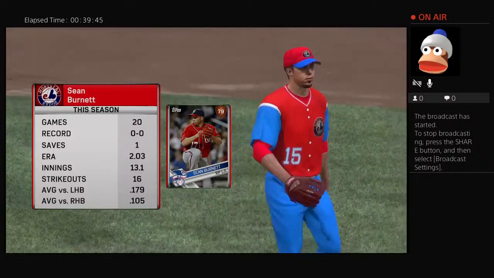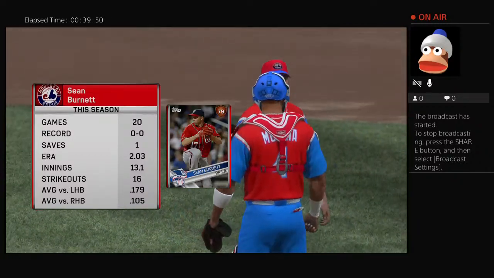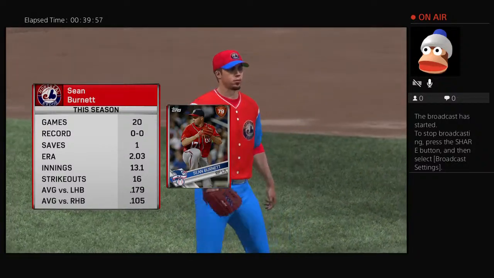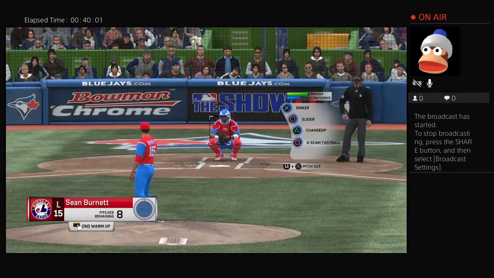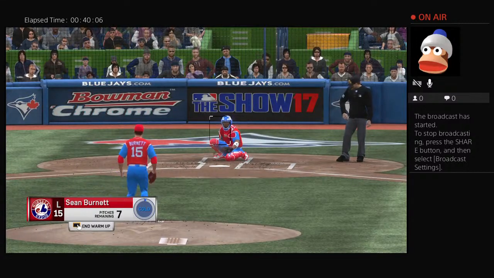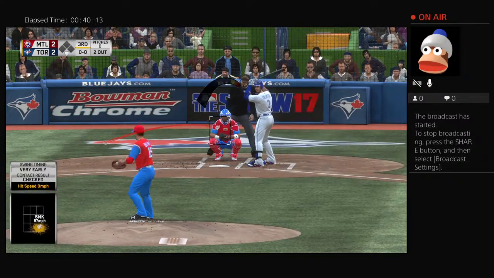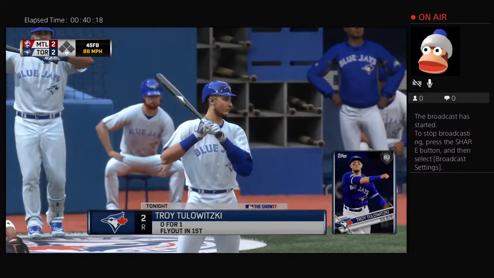Sean Burnett is going to come on to pitch here, and in just the third inning, you have to think he'll be asked to eat some innings. Here's Troy Tulowitzki now. As the first pitch here has been high, it's ball 1.